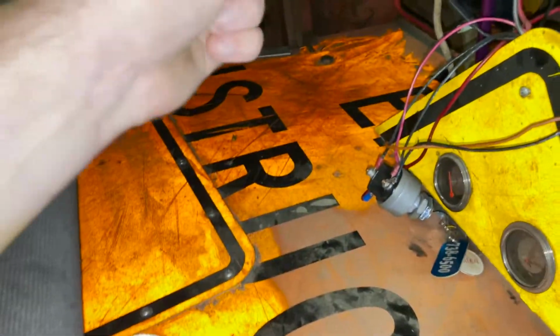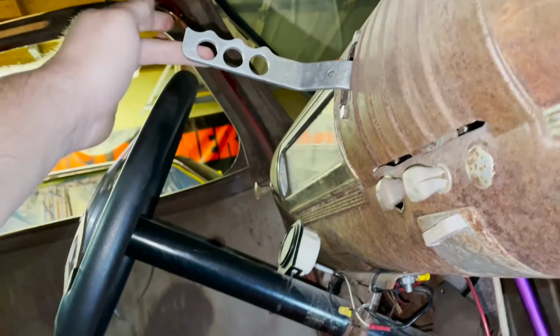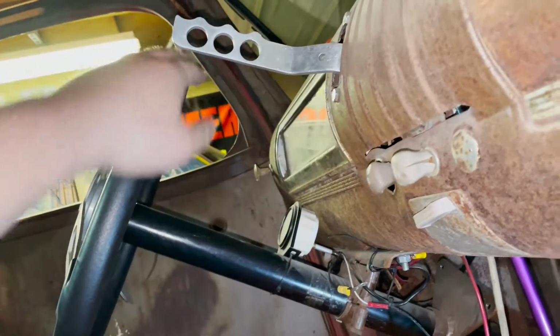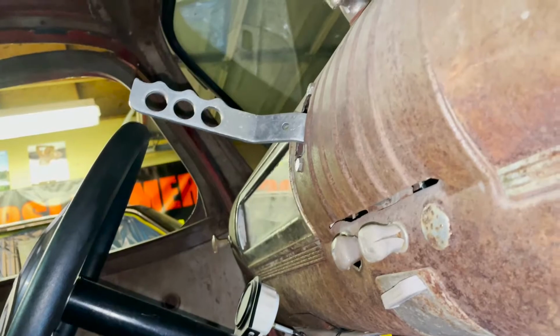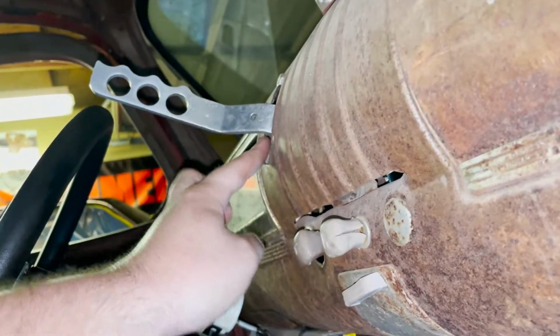I'm gonna probably mount the shifter somewhere right here. It was a cool idea right here, but as you can see, there's not even two finger rooms, and I always hit my hand when I'm turning, and I can't stand that. So probably put a switch panel right there so we can cover up my silly hole that I put there, and we're gonna put the shifter about right here. But for now, I'm gonna tackle this wiring.